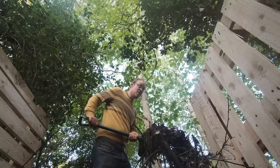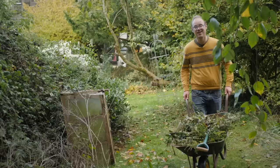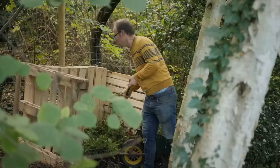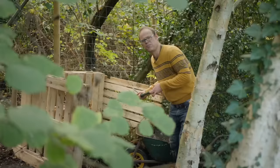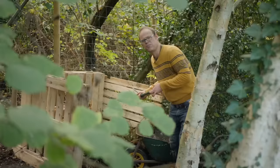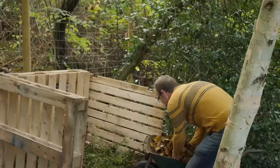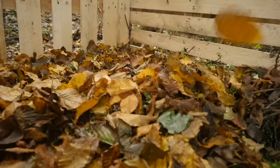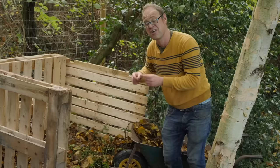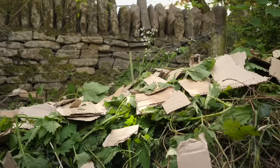Now to start filling the heap. First, add some open twiggy brown material at the bottom to keep it aerated with plenty of oxygen. Then add greens in roughly equal proportions to browns — but don't obsess about it. The important thing is to avoid water-heavy greens like lots of grass clippings, which slump down creating an airless, soggy mass. Adding browns balances the greens and keeps everything nice and open. Cardboard or scrunched-up paper on hand helps prevent green materials from matting into a slimy goo.